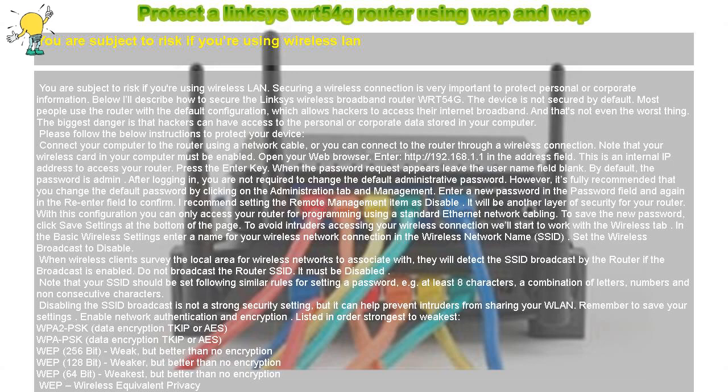Press the Enter key. When the password request appears, leave the username field blank. By default, the password is admin. After logging in, you are not required to change the default administrative password. However, it's fully recommended that you change the default password by clicking on the Administration tab and Management. Enter a new password in the Password field and again in the Re-enter field to confirm.